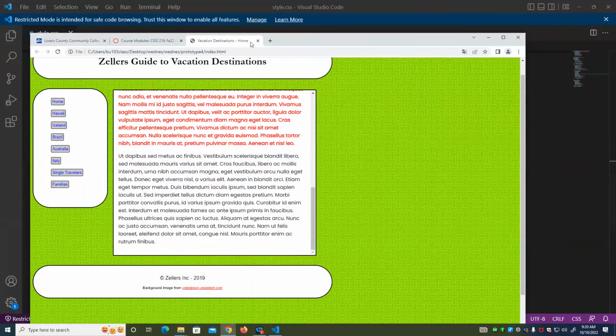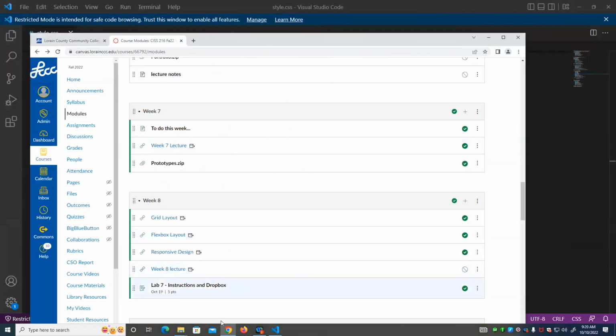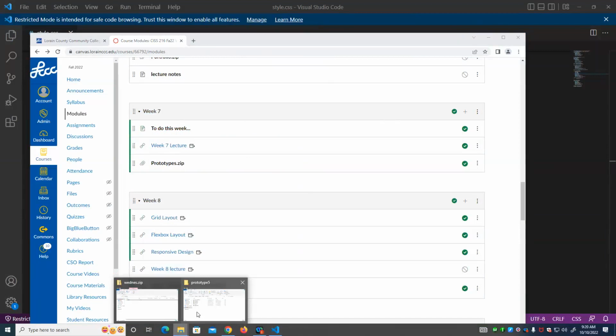All right, on to the next design. Type number 5.